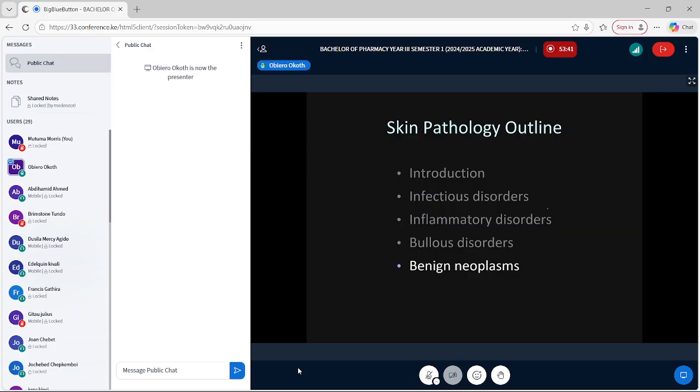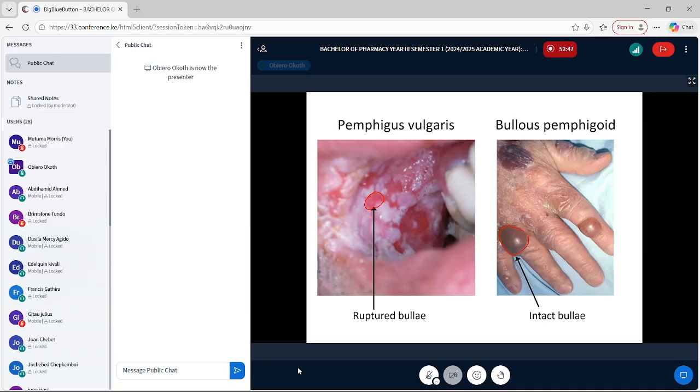There are so many other bullous disorders. This is the one that is common, and this is how we illustrate bullous disorders or vesicobullous disorders or blistering disorders. It looks like the person has been scalded. Yeah, they are forming blisters. This is where the blistering disorders or vesicobullous disorders or bullous disorders come in.